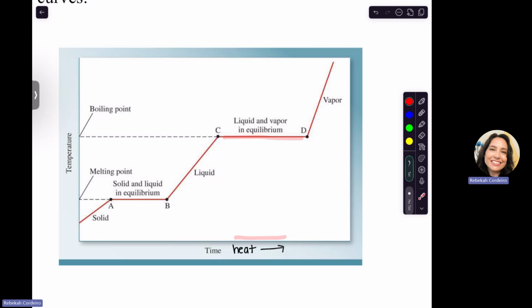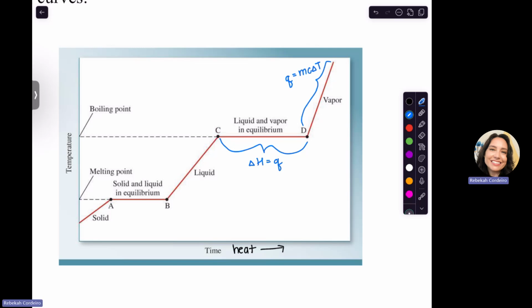So if we're thinking about math stuff, which maybe you are, if you have a sloped line, we can use Q equals mc delta T because we have a change in temperature. So on your sloped lines, you can use Q equals mc delta T. But on our flat lines, we can't use that. So we have to use the enthalpy of that phase change. And so your Q would be equal to your change in enthalpy here.